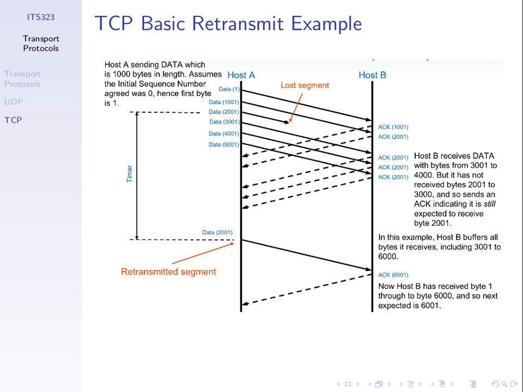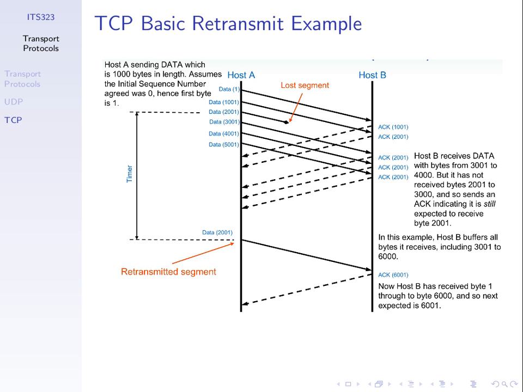So let's go through and see what happens in this case. We've got 6 segments to send from A to B. Remember, we have a sliding window mechanism allowing us to send multiple segments before having to wait for an ACK. We don't have to wait for an ACK after each segment. So we send our 6 segments, 1 through to 6. The first segment is going to be received successfully, so is the second. In this example, the third segment is going to be lost. Something goes wrong in the network, in the internet, and it doesn't get delivered to the destination. Let's see what TCP does.